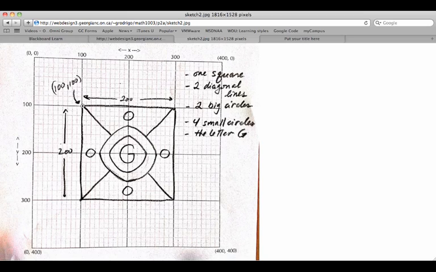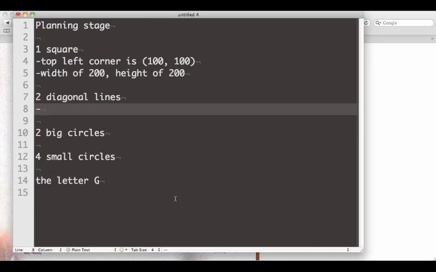So I know in this case that my first line, I'm going to start with this one, starts at 100, 100 and goes all the way to this, which in this case is the corner of the square at 300, 300. So 300 on the X and 300 on the Y. And so lines are specified a bit differently. So we go from 100, 100 to 300, 300.